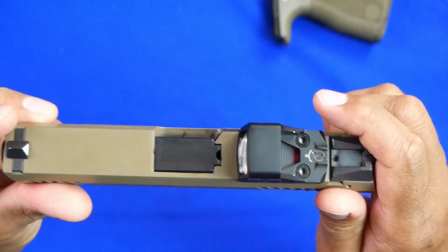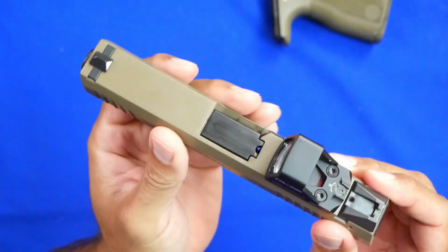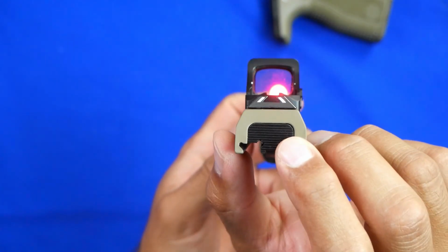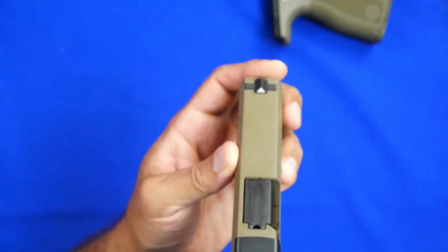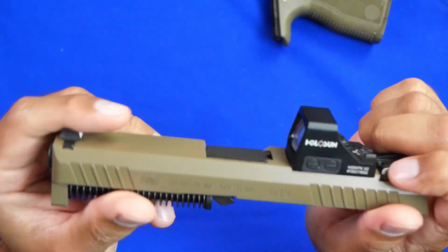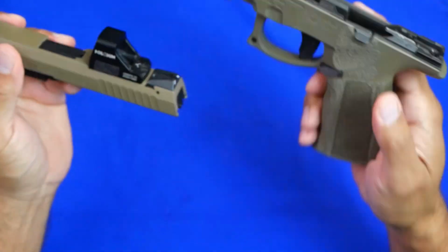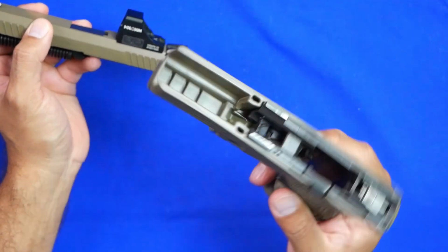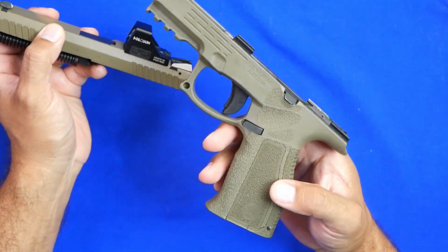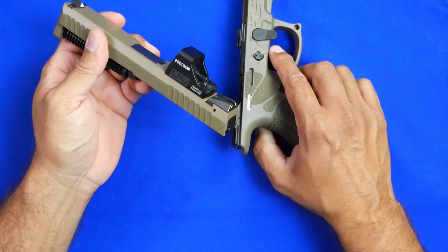As you guys can see, the fit is, in my opinion, perfect on the slide. You could get a bigger slide, or a bigger optic, but then it's going to hang off the sides here. And as you guys can see, it is just barely squeaking on that. And I have to say, it looks really good. It's on straight, which is obviously a plus. And then obviously you pay for the extra Cerakoting of the slide, which I got in the Magpul FDE, which I thought would actually go good with the supposed OD green frame. It really is OD because it is an olive color, but you can see that it resembles the colors fairly similarly on camera.